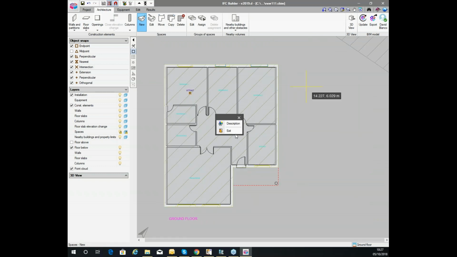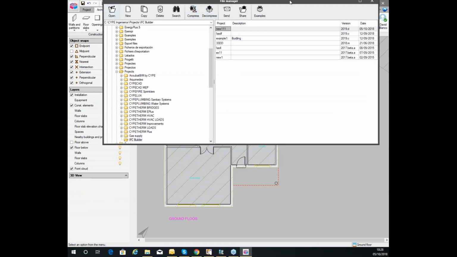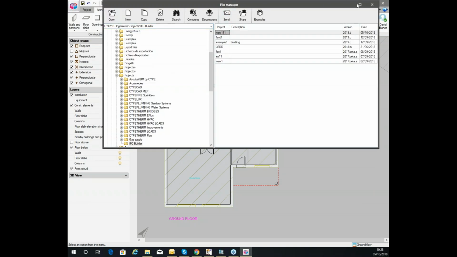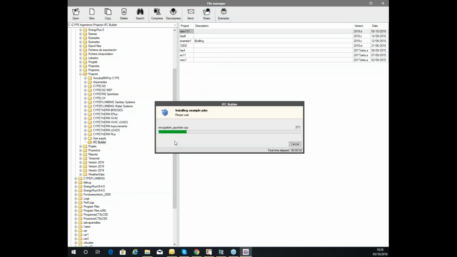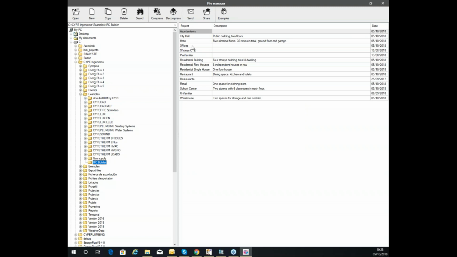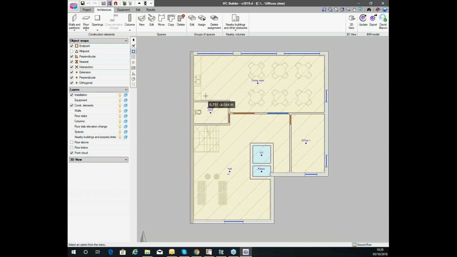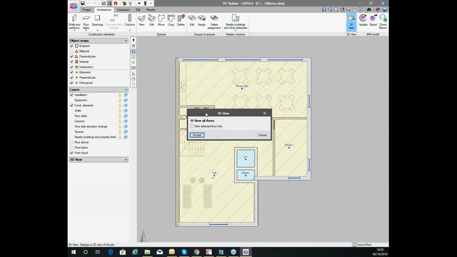Okay. So if I show you a complete work, for example, in this file manager, sorry about it. This is the file manager. I have access here in this general button, file, and the file manager, to manage your projects or to install the examples. If I install the examples, I can show you a more complete building. For example, the offices one. This is the other example I showed you before, and this is the whole building completed with all the floors, with the different elements, roofs, slabs, spaces, doors, openings. If you want to see the 3D view.